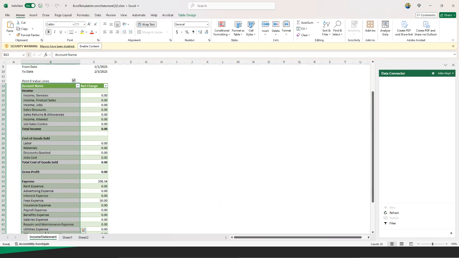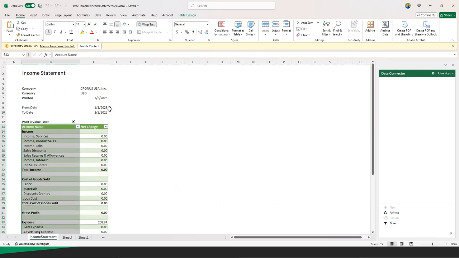So in this case, I have an income statement that I'm running through a couple of years worth of my from dates and my to dates. I am logged into Business Central via the data connector, so I am able to refresh this report on demand. I can get current information. I can also, of course, with the Excel-based reports, share a static version of this report with non-Business Central users. They don't need a Business Central license to simply look at the Excel version of the report.